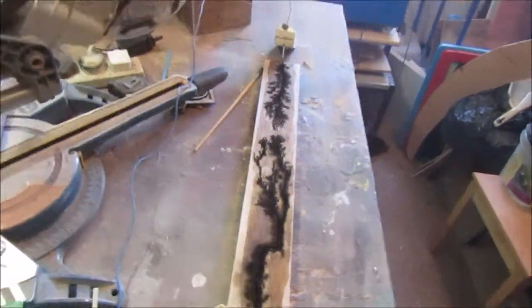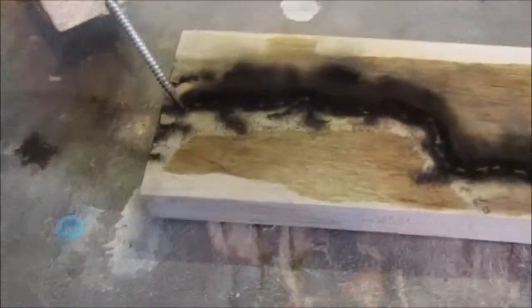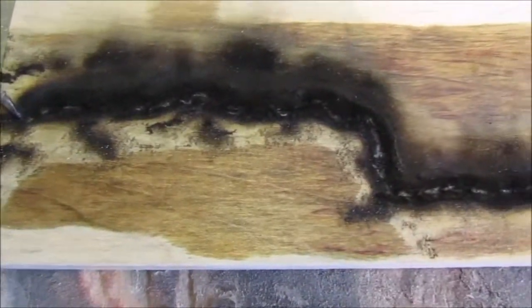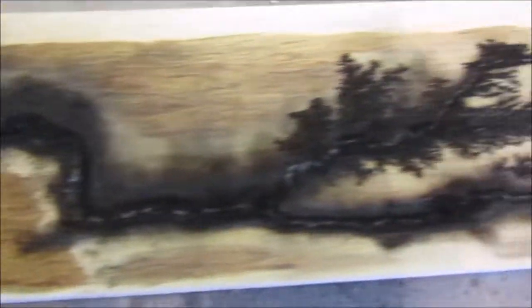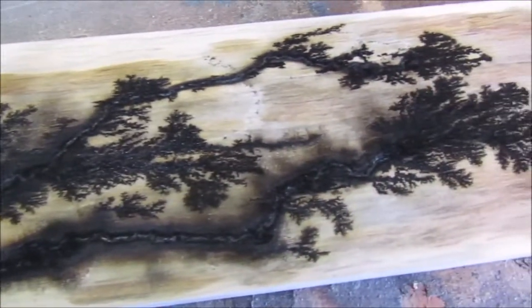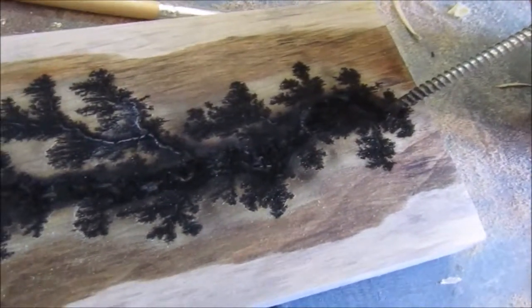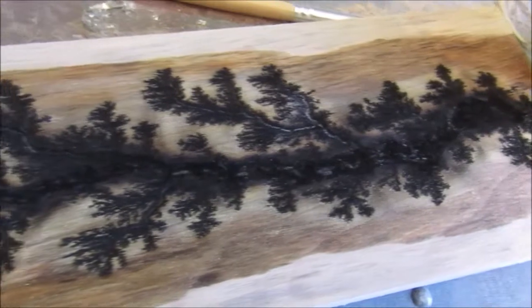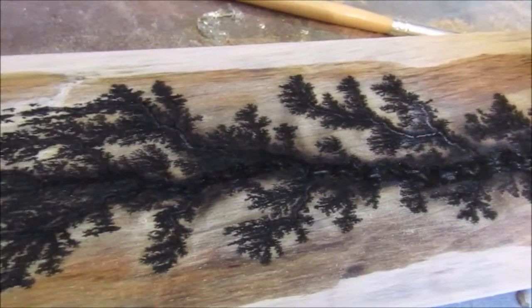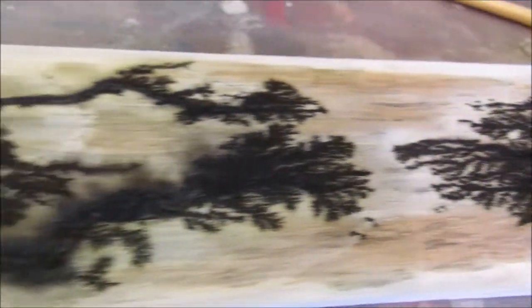Let's have a look at that. Pretty straight, pretty boring down here. Then we start the flowering out, which is nice, a couple of separate branching. That's where we got to. And the other side, yeah, that's really nice. I love that side. Plenty of lovely fractals. Nice! Ta-da!